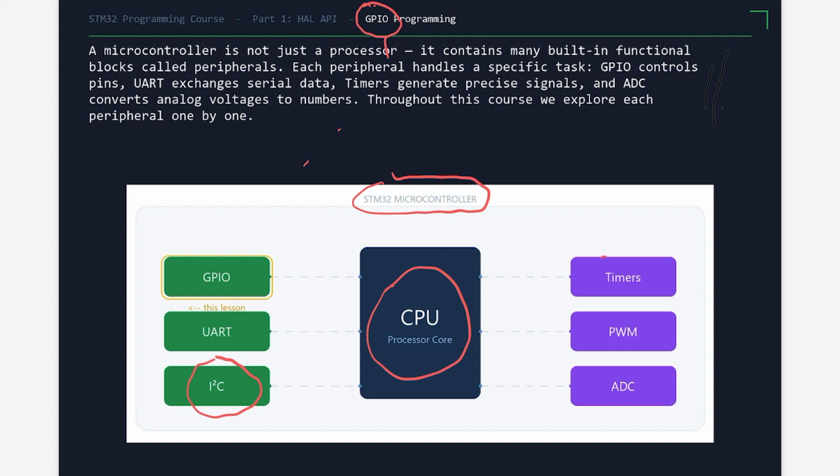We have a timer peripheral to track the time and to generate different signals. We have an ADC peripheral to read analog signals. And the most fundamental among all these peripherals is, of course, GPIO, General Purpose Input Output.